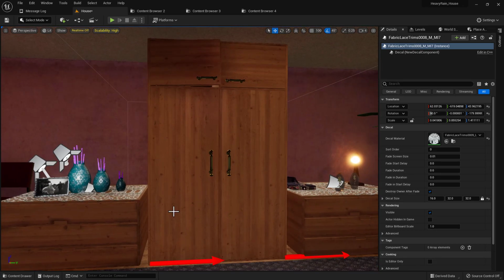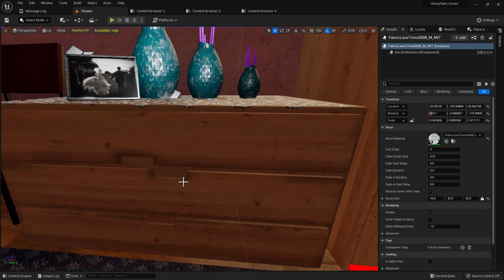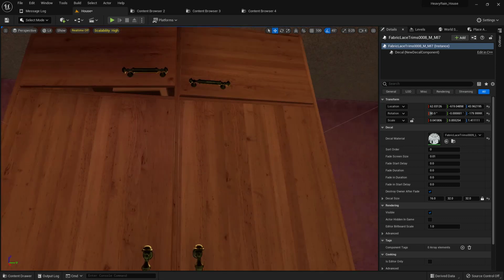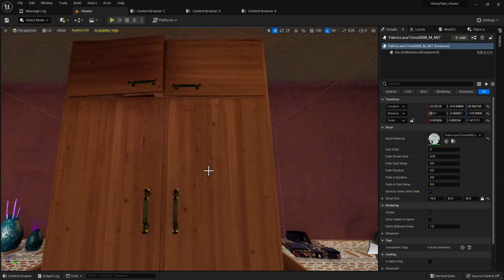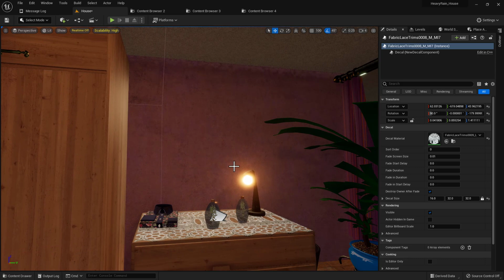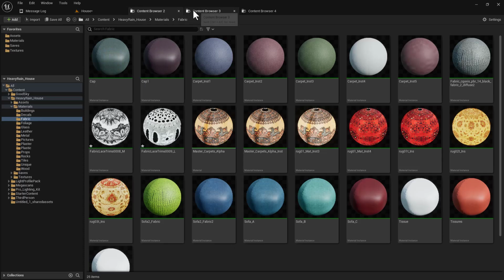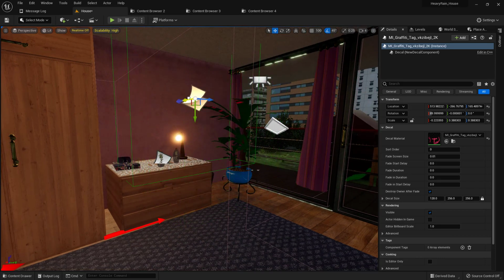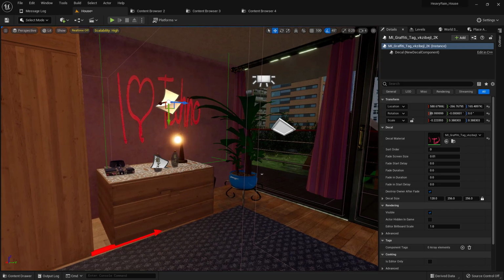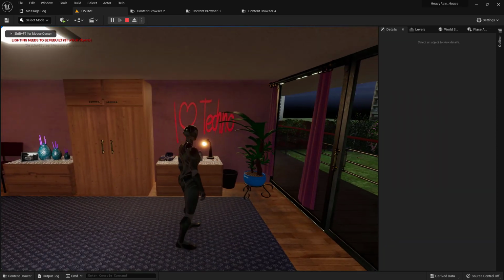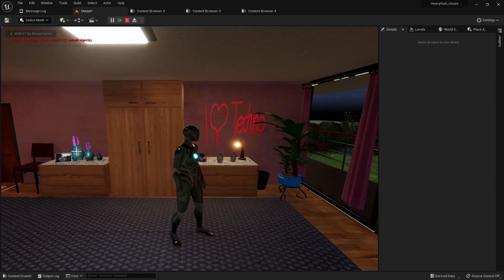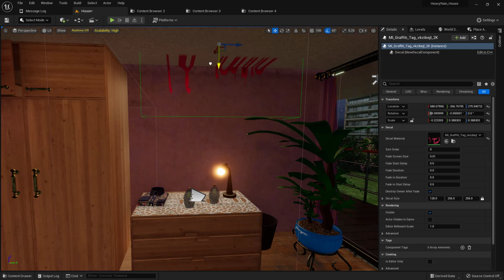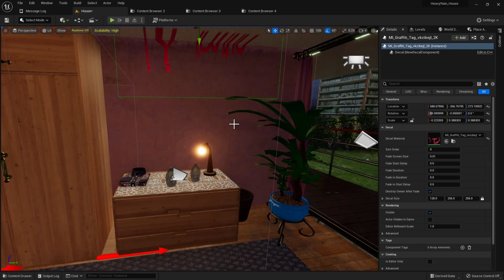Or it has other uses. Maybe we want to add some labels on our table or drawer. Maybe we want to write something on the wall. Let me show you. I had a decal in here. For example, that's text. You could use it like that. Do you see? Or maybe something's leaking from the top or whatever.